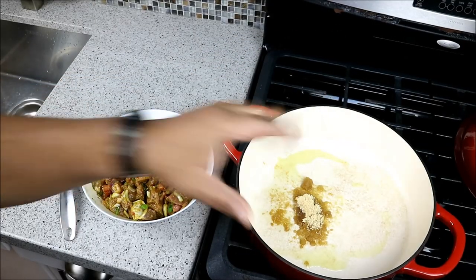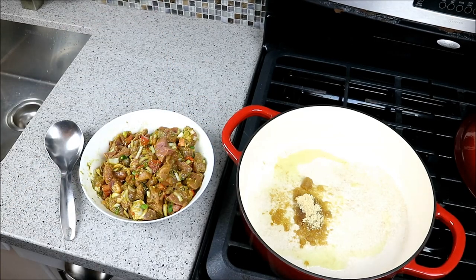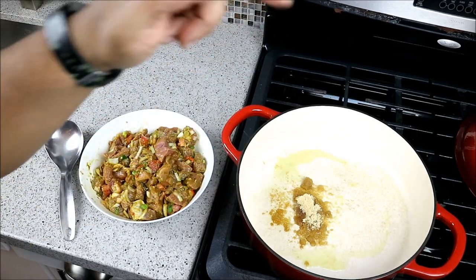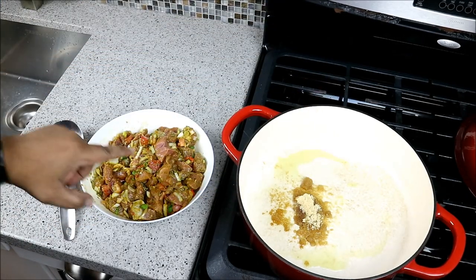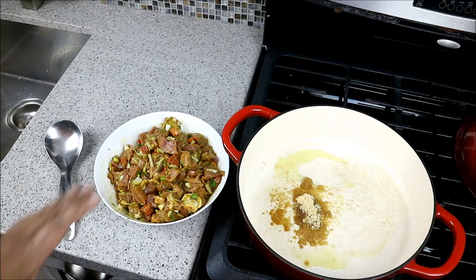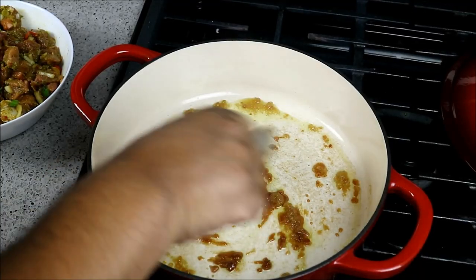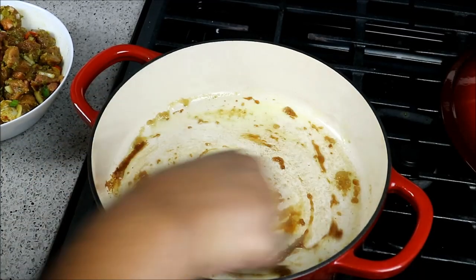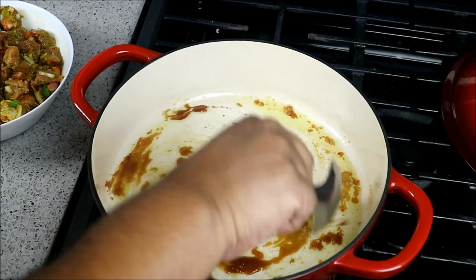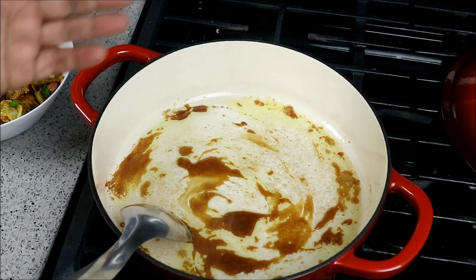I've got my nice big heavy iron pot here on a high heat. One and a half tablespoons of olive oil — the smoke point, yeah, we know all about that. If you want to use vegetable oil you can do that. And one and a half tablespoon of golden brown sugar. Here I have the seasoned pork. Remember, try to marinate for a couple hours — I'm cooking it right away because I'm doing the video and I'm hungry, but you get much better results from marinating.